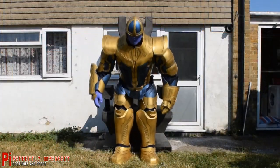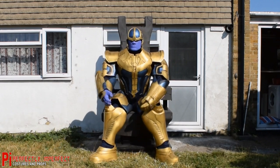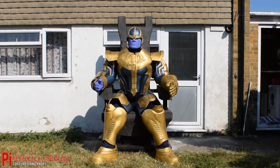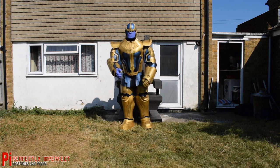And I can even sit down in it, provided I have a very big chair. So of course I had to go ahead and build his throne too. And standing up, well, that's just as easy as standing up.